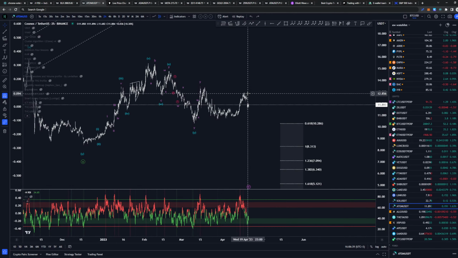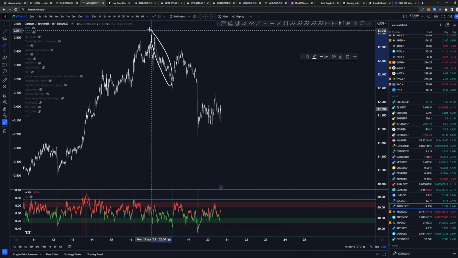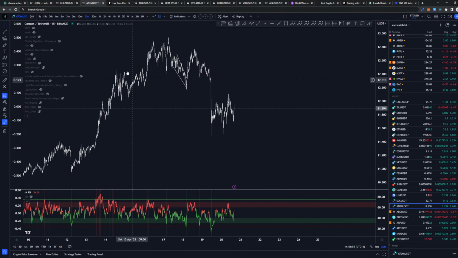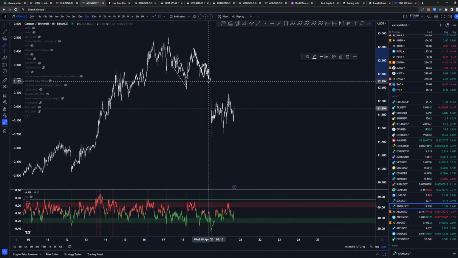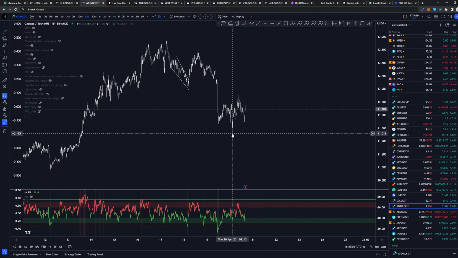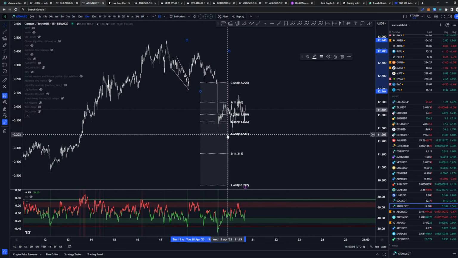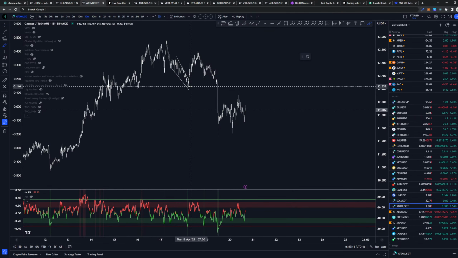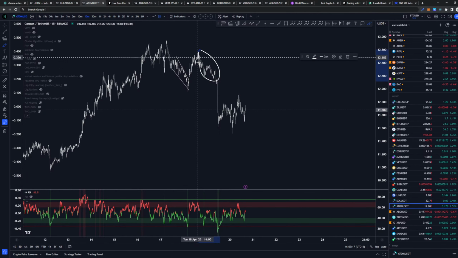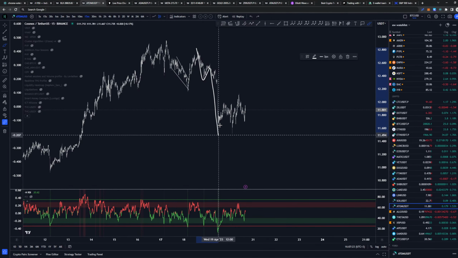For shorts, locally, let's take a look at that, because there is definitely a possibility for that as well. Not the best either. Can't say that I'm too much of a fan. We have to label it like that. 1, 2. Yeah, you would have to have a truncation here. The extensions are not there either, right? Well, we just got to the 1.6 here. Ooh, this is very close. If this is a wave 4 of the smaller degree, which would be here, 1, 2, 3, 4, or we have to have a truncated fifth here as a 1, 2, 3, 4, 5.